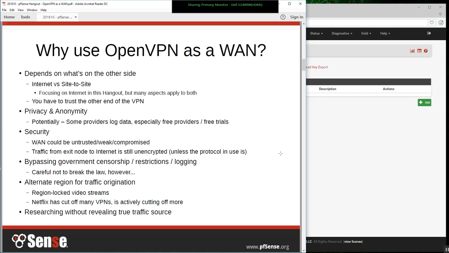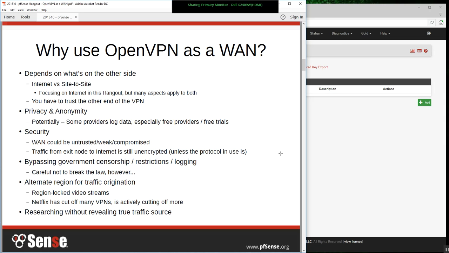Even though, from that side out to the internet is still unencrypted, you still have to trust them, because if they are compromised or they're doing something, then it's just as well that you don't even use the VPN at all. It could actually be worse, because somebody could be more specifically targeting you because they know you're using that provider. Whereas they may not be able to intercept your communications if you are going straight out to the internet through your big provider at home, but if they can intercept through the VPN provider, it's just as bad. So there's a lot to worry about with trust there. So you need to be very wary, and I'll talk a little bit more about that in a couple of slides when I get to talking about the VPN providers.